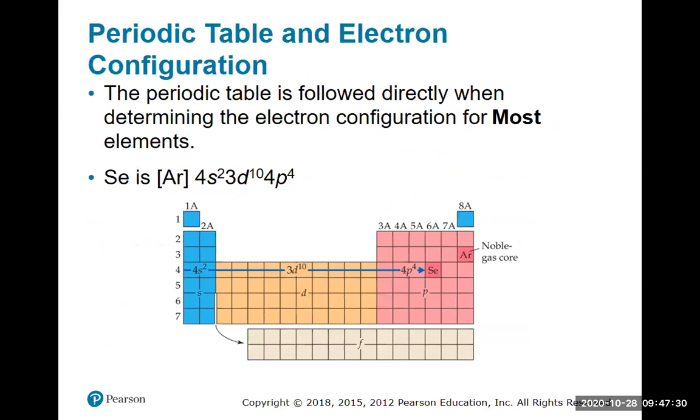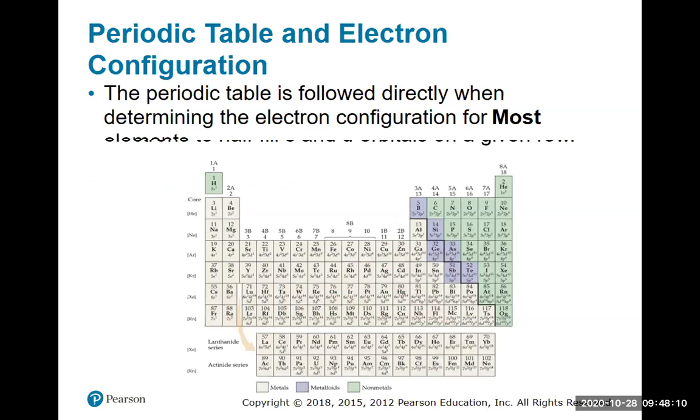I think I said this probably about 10 times last class, but this is a slide that I would get comfortable with. I would make sure you understand this slide where it talks about how these things fill. There are exceptions to the rules, but for the most part, this is how they fill: 1s, 2s, 2p, 3s, 3p, 4s, 3d, 4p, on down the line. And then for selenium, one of the shorthand ways, using the argon noble gas core, and then the valence electrons would be that 4s2, 3d10, 4p4.